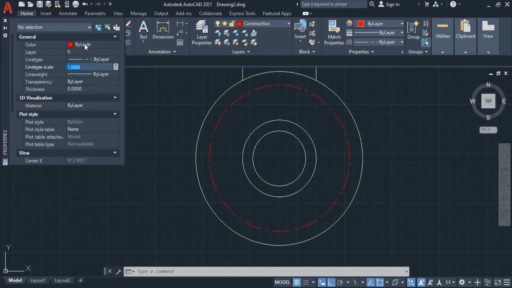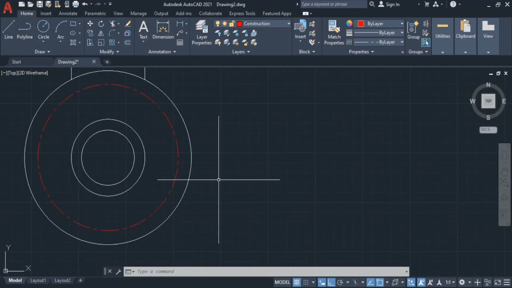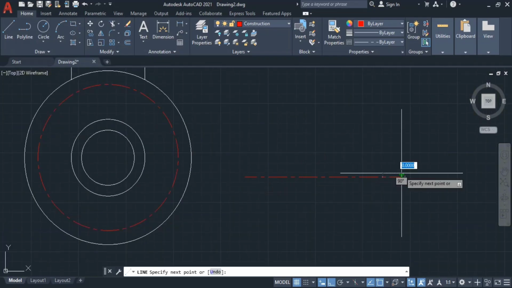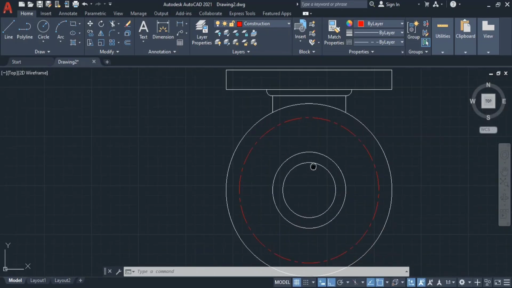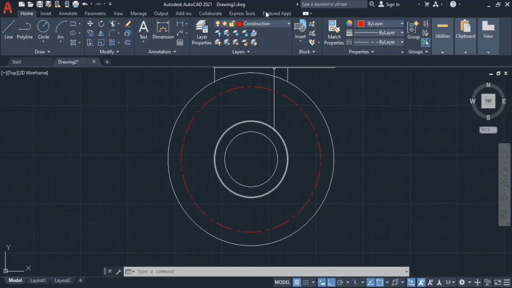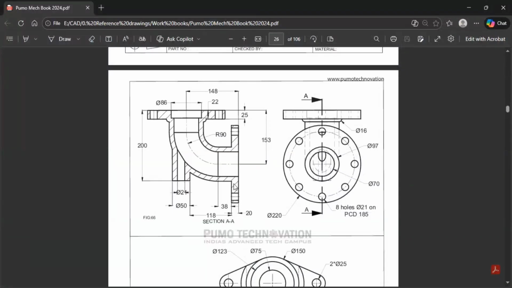Line type by this layer it should be 20, so that we don't need to set it next time. Whenever you draw lines in this layer, it will keep the values. That's it. Now go back to working mode, working layer.